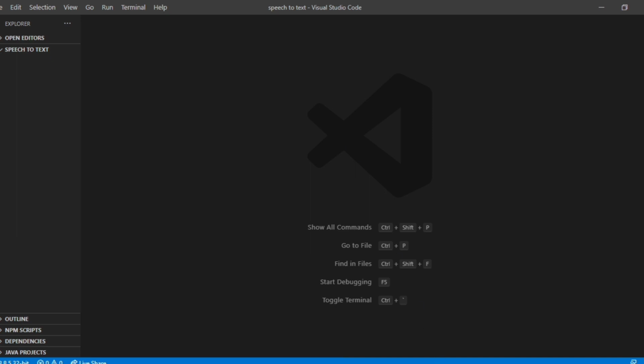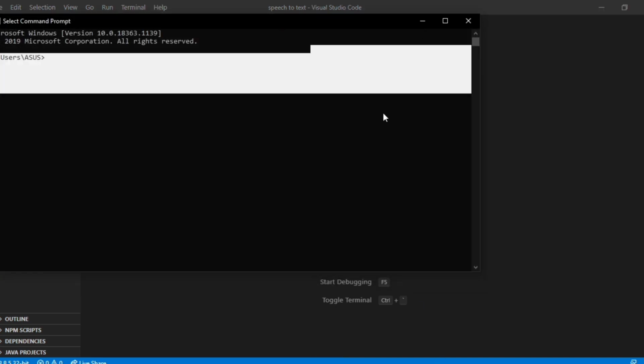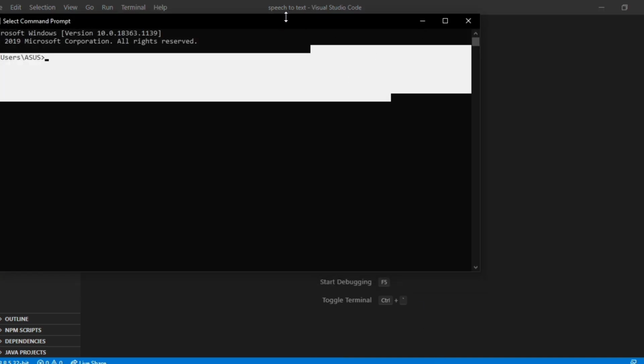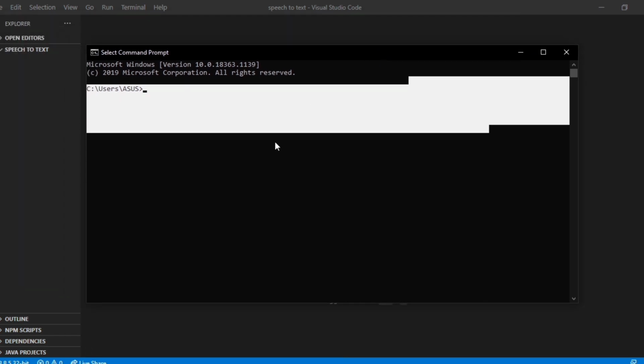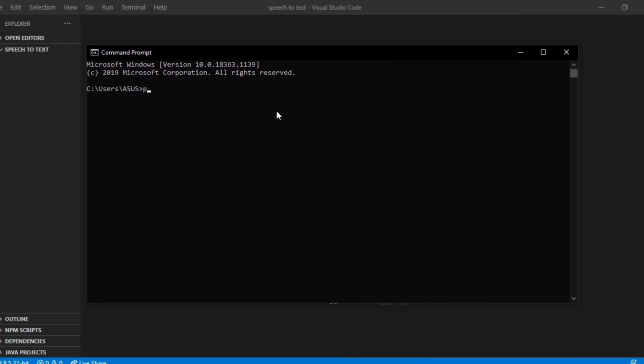So right now I have my command prompt open, my CMD, and I'm gonna install some modules. The first one is speech recognition.